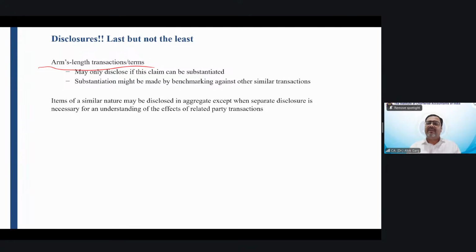Now let's take an example. An entity was a subsidiary of another entity up to 30th September 2025, and this reporting entity is preparing and presenting the financial statements for the year ended 31st March 2026. Tell me, the transaction with the subsidiary was only for the first 6 months, and this reporting entity has made a sale to this subsidiary entity for 50,000 rupees. So let me write this question, and let me ask them.